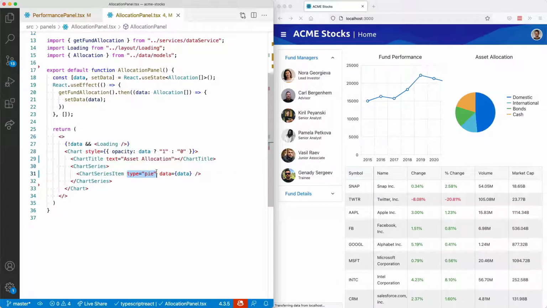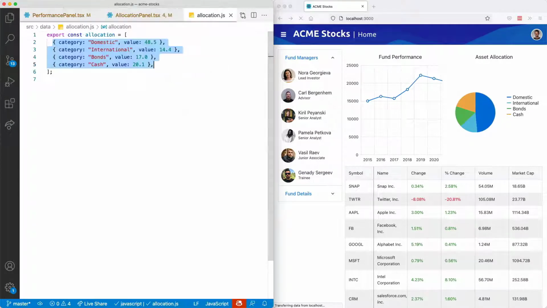The only real difference is that the type of this data is pie, which is going to give this, as you might expect, pie layout. And the format of the data is actually under the hood a little bit different as well. KendoReact in this case is expecting key value pairs, essentially, where the category key has the name of the categories and the value has the number amounts that should appear within the pie. And you can customize these property names if they're different on the JSON that you happen to be using.